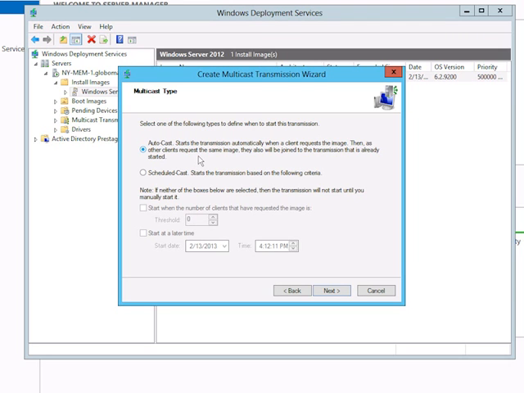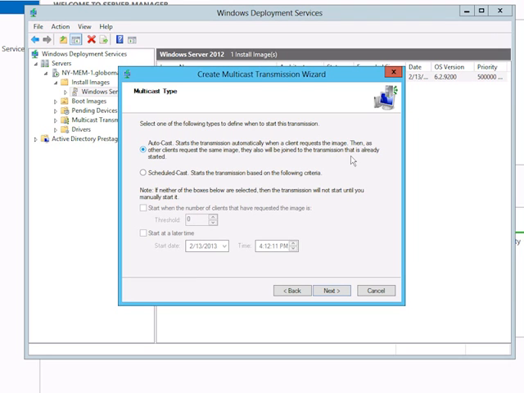And then I get about 25% the way through deploying that image down to the client, and another client has come on and says, hey, I also want the image. What happens is those other clients, as they come in, will be joined to this transmission that has already started, but because they didn't get the beginning, the server will then, when the image is done being deployed, actually deploy it out again. Okay, and it will actually just keep repeating the sending out of this image until there's no clients that are still waiting for any piece of the image.